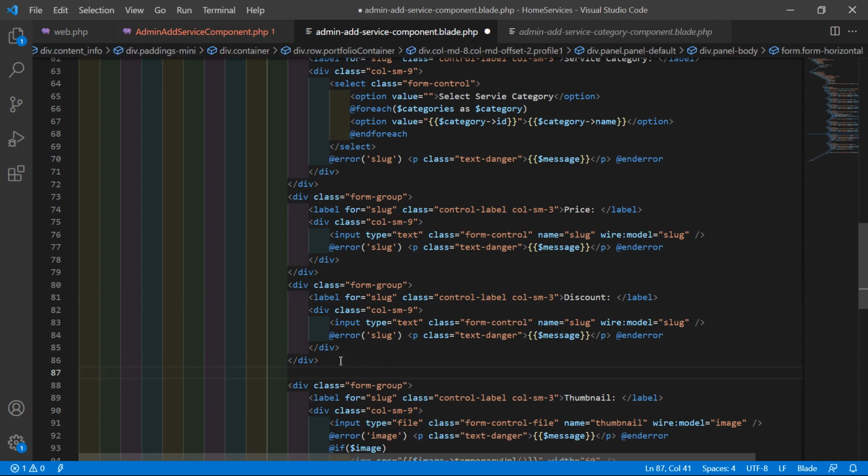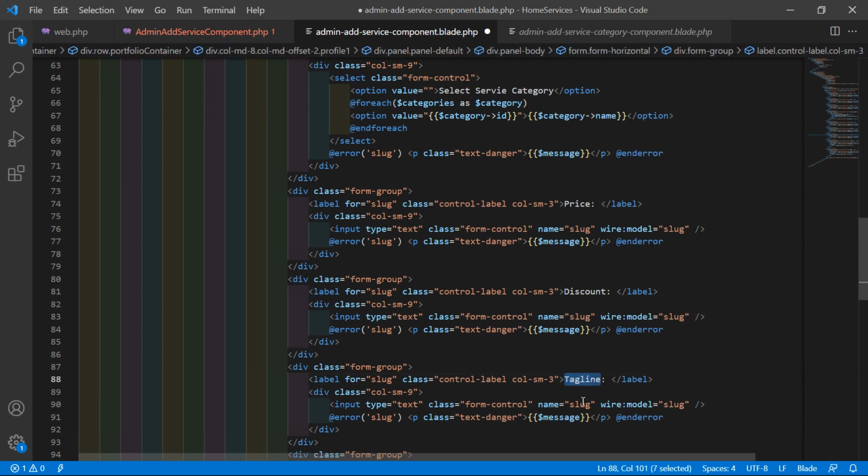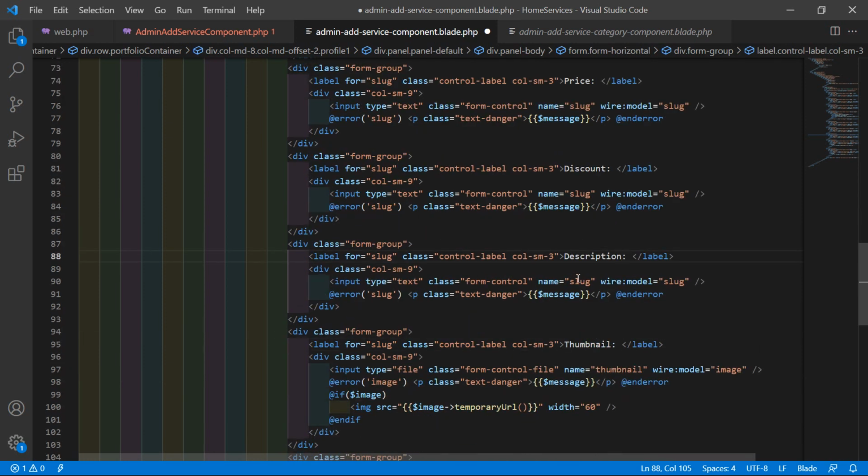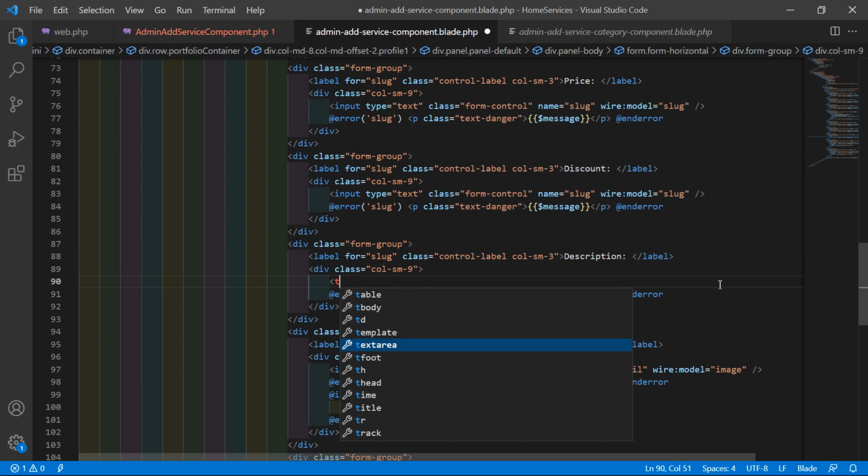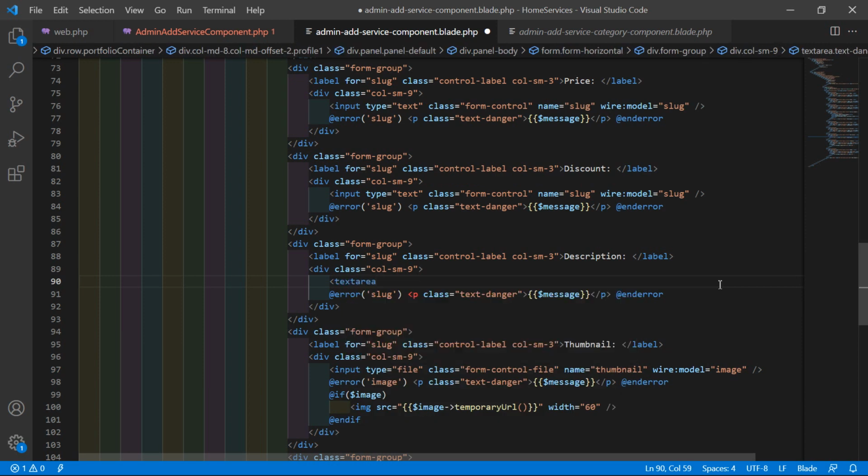All right, and then description, and here let's remove this input text field and add here the textarea class form-control, and close this.